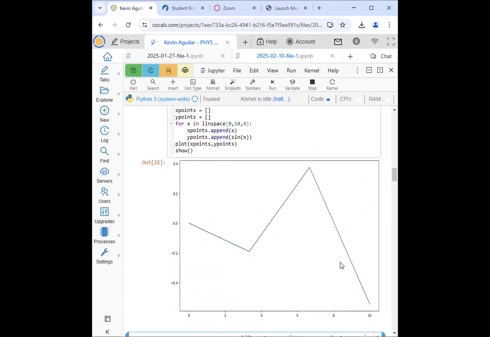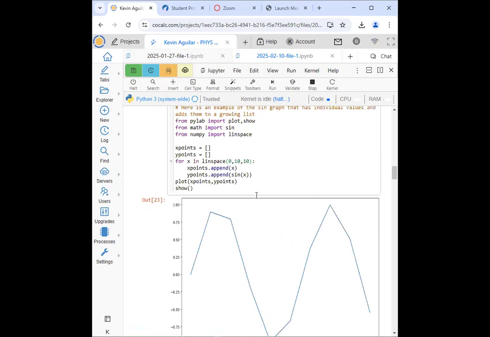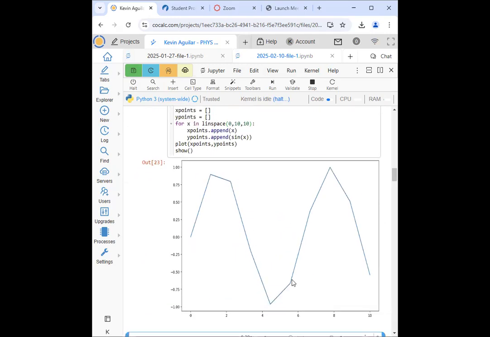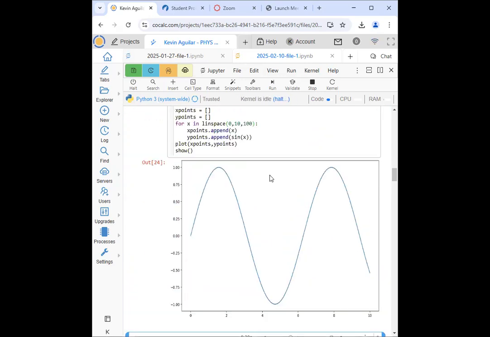Right here, this is it. Yeah. So if I go through here and I turn this into 10, it's going to sample more points. In fact, one every 1, right? And it looks a little better. And then I could go to 20 and then to 40, and eventually it will appear smooth, right?